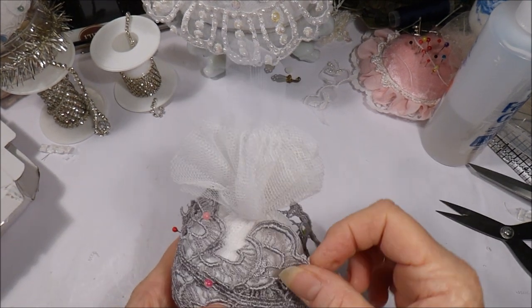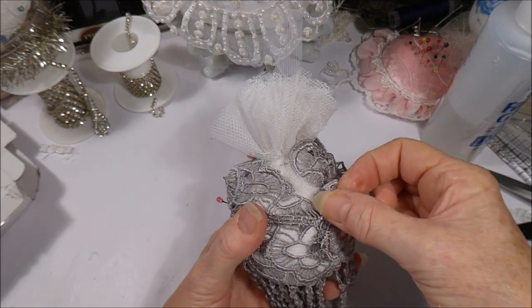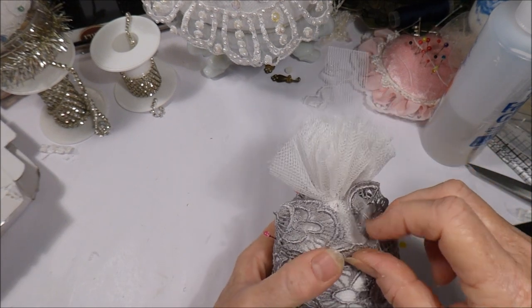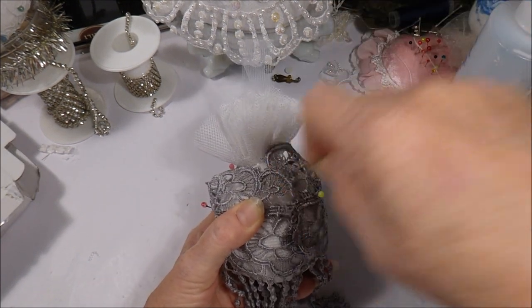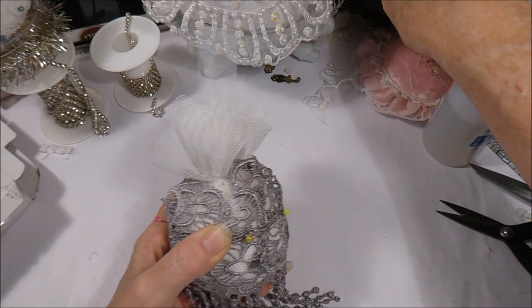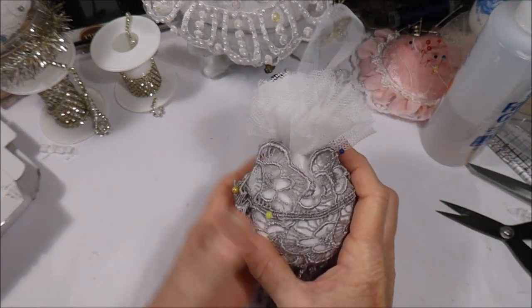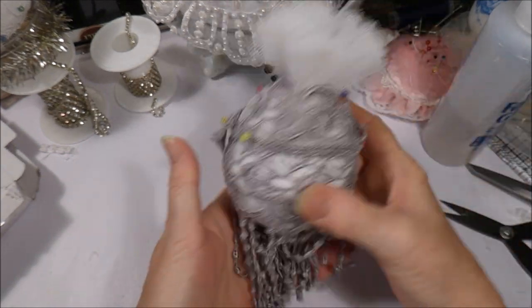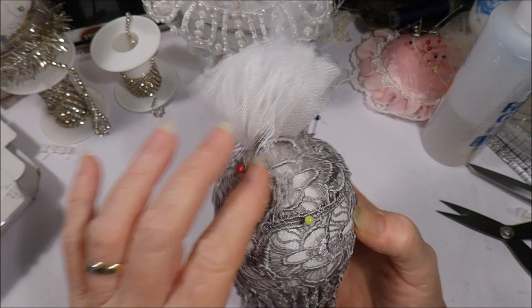Like that. So all that will come in together. Like that, around the top. Okay. Then we'll put a decoration on the bauble.